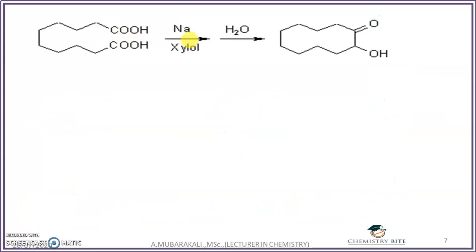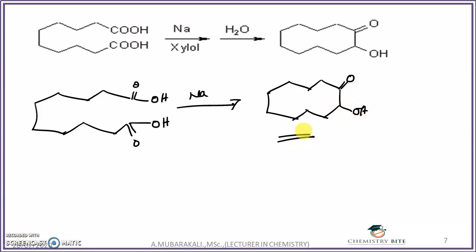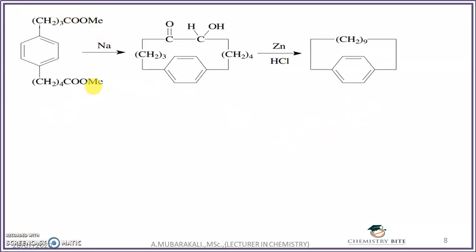So for example, in this molecule also the same mechanism. I will write the open structure of the molecule. So you're having C double bond O, OH, C double bond O, OH. Okay. The same mechanism: when it reacts with the sodium, first it forms a diradical. Final, so the final product is this. So this is the final product. So you can see this example here. So from this example you can prepare n-paracyclophanes. Okay, so this is the n-paracyclophane.